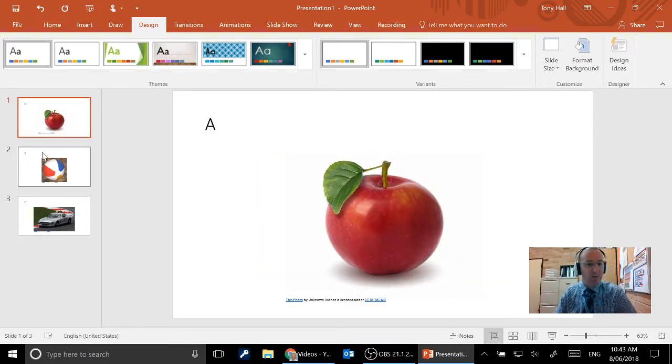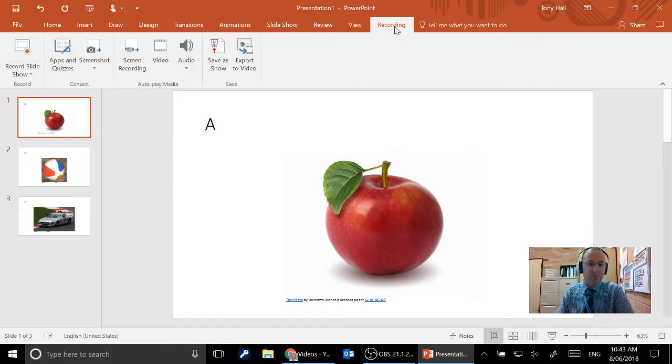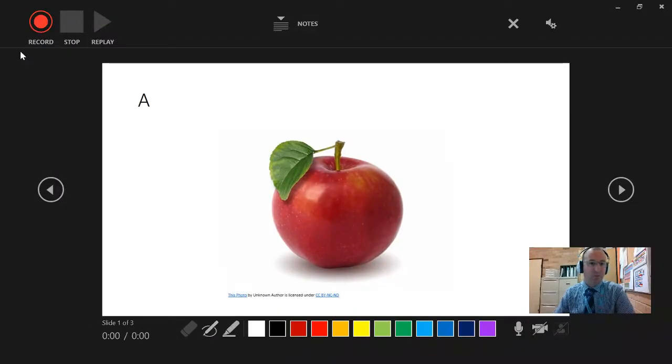So once you've got your PowerPoint created and you're ready to record, you simply go across to the recording tab. If you then push the button that says Record Slideshow, that will take you into the recording window. And so you can see here's the recording window. You've got some tools here. First of all, the control tools up the top here that let you start the record, stop the record or play the recording. You've got this button here which doesn't actually close this window, but it clears all of the things on the current slide or on the whole slideshow.